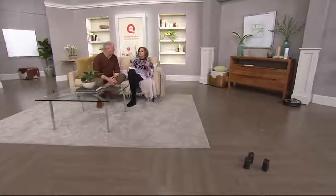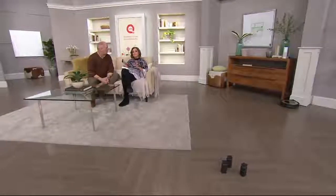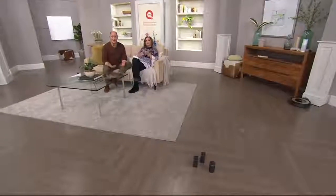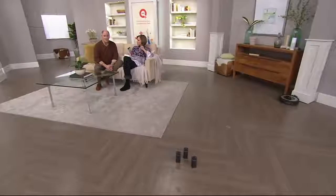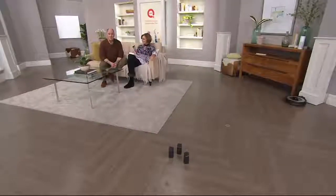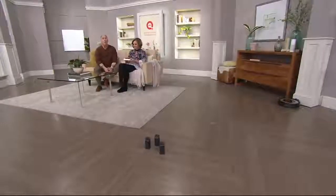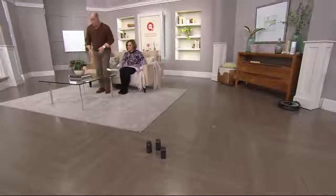This will clean when you are at work. This will clean when you're at the grocery store. This will clean when you're out running errands or with the kids. Just push the button and it's good to go. It's amazing technology. This is Diana Irvine, by the way, busy mom, and a busy lady in general. So what this is doing is it's giving you back your time.